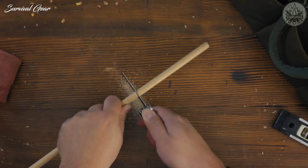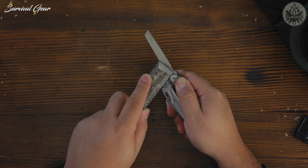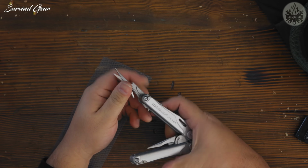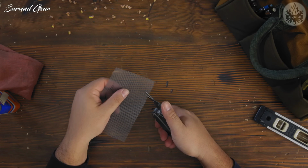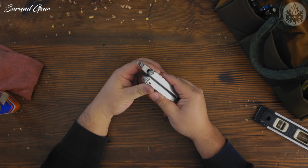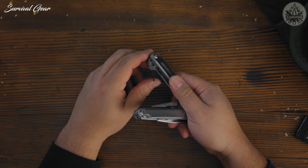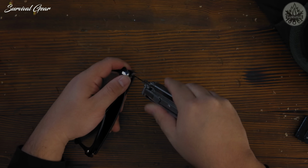Once upon a time, Leatherman's Charge series was its best multi-tools. Nowadays, Wave Plus offers practically the same package at a lower price. It also includes a 25-year warranty. And the company will repair or replace parts if you ship your multi-tool to its facility in Portland, Oregon.